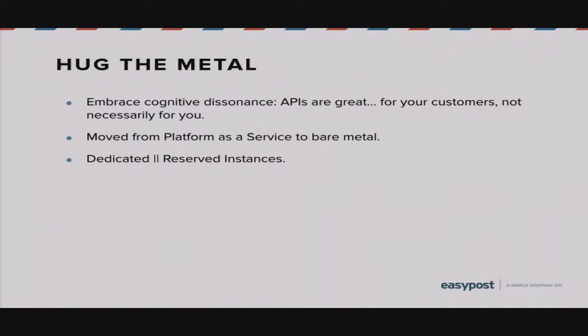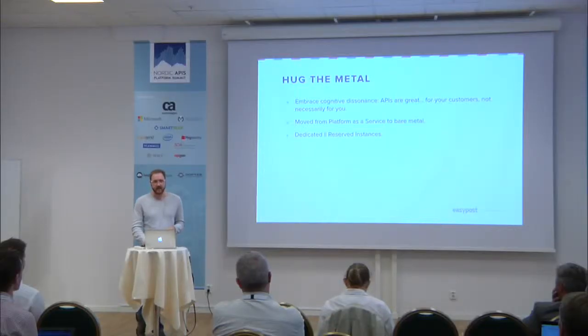This compounds with another thing I'm going to talk about later in terms of our architecture, but we started out with a very monolithic design. We heard a little bit yesterday about the difference between monolithic applications and service-oriented or microservice architected applications. And if you have a monolithic application, scaling the application requires deploying more instances of that entire application. So it just compounds. If you're using AWS or some cloud provider and you're not using reserved instances, you're paying a very high premium for that hosting capability.